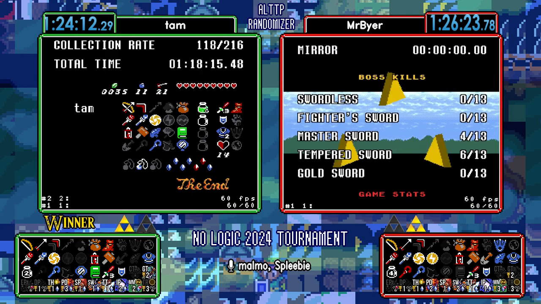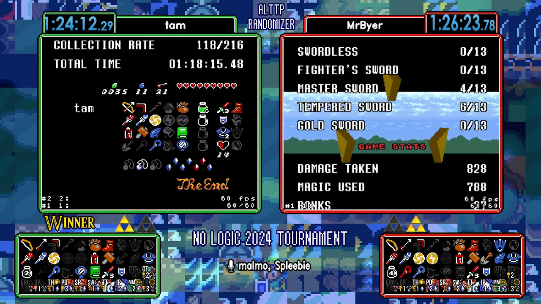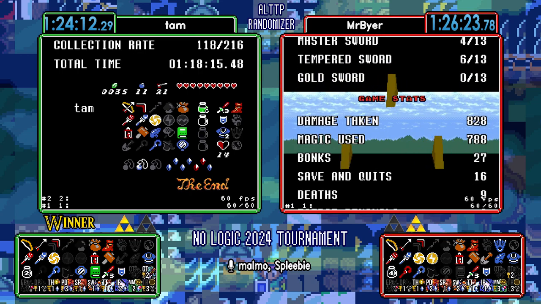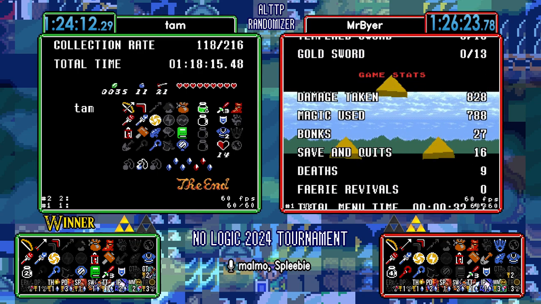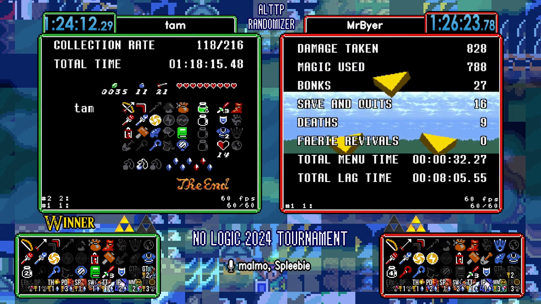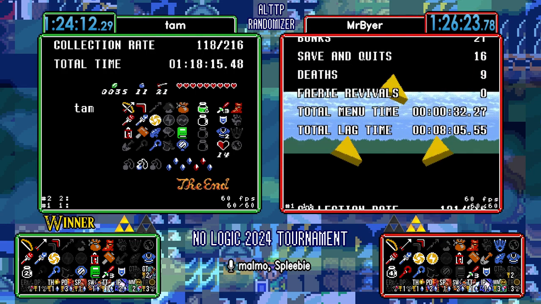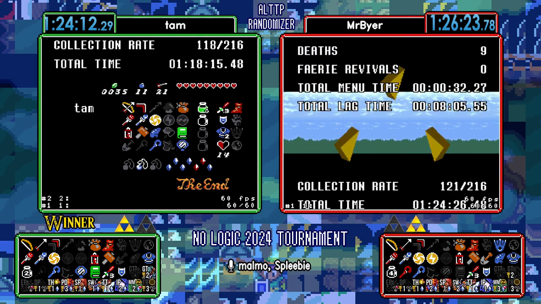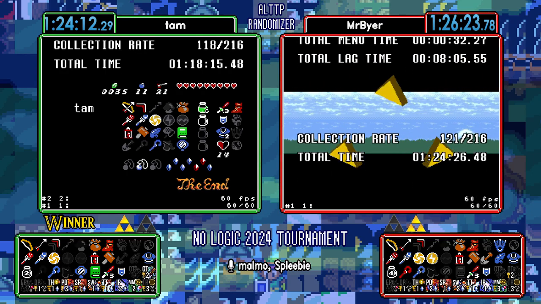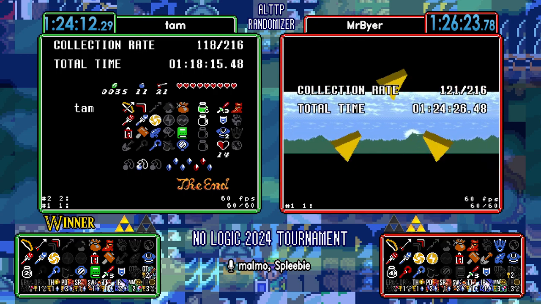So I have a question for Tam as well. Were you in go mode before Mirror? Did you have a plan for Argus and the other stuff you had to do? I don't think so, but I wasn't thinking about it. So I got the mirror and I was like, oh, now I can do Argus. I don't think I was going to commit as hard to beating the game as I did without the mirror, so I probably would have gone to Escape or something.